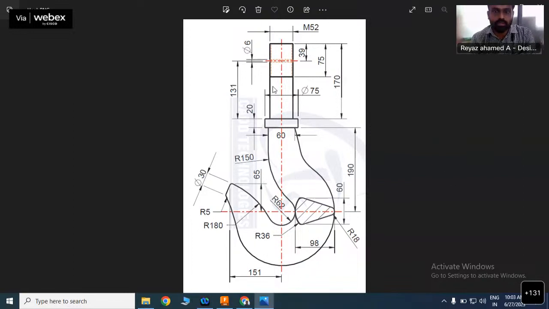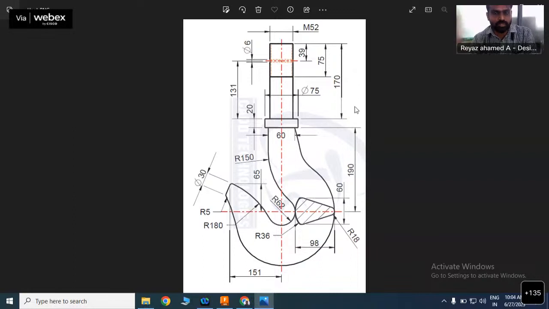Okay. So this is the portion we have to complete. Let me move to the Fusion registry. This is a cylindrical portion, so we have to create the half cross section and then revolve. Half cross section means we have to start from here and make the sketch as my cursor moves. In this way, we create our half cross section. Based on this center axis, we have to revolve that one.